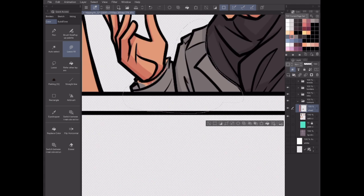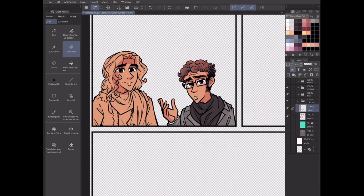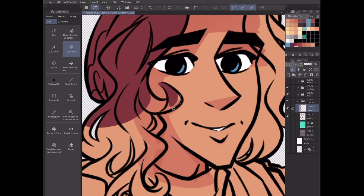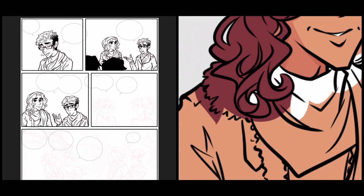So I might have to eventually go through and just make sure that that is not the case. But yeah, his hair highlight color is his darkest skin color. Yeah. So when I go to soften the highlight so it's not quite so stark, I gave him black eyes. So that's funny. That's actually a tip that I learned way back. I learned it from you. Yeah. I forget what I learned it from. I really wish I could remember.